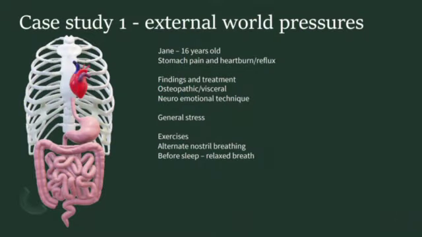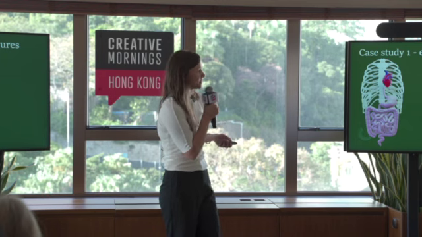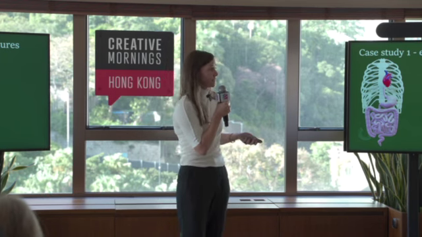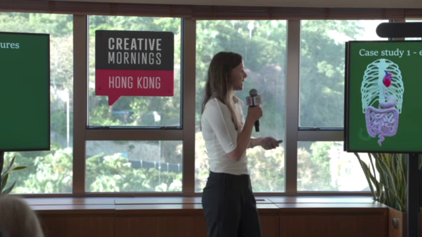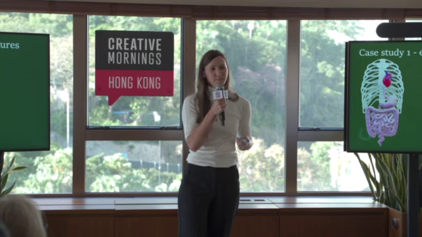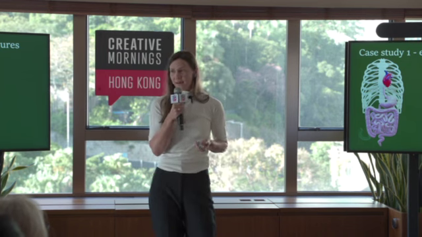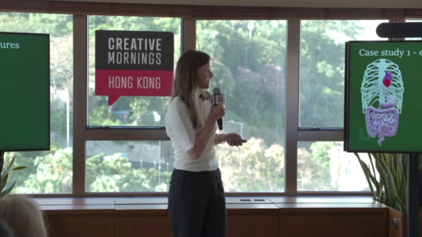So we're going to demonstrate external world pressures. External world pressures are things like workload. It's things like your personal reputation, it's what people think of you, and it's a common stress for everyone because these are basically factors that affect everyone. So for people who are high achievers and perfectionists and people who put a lot of pressure on themselves, these pressures are very real.